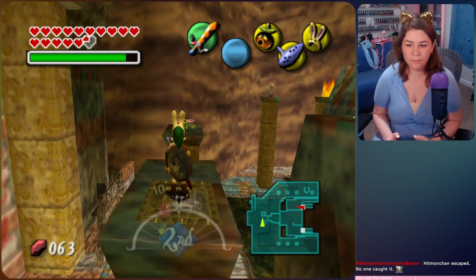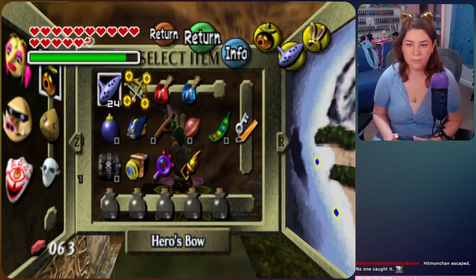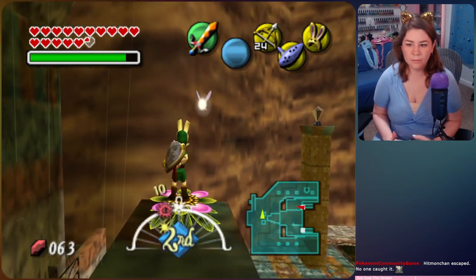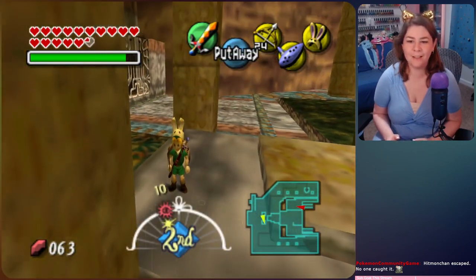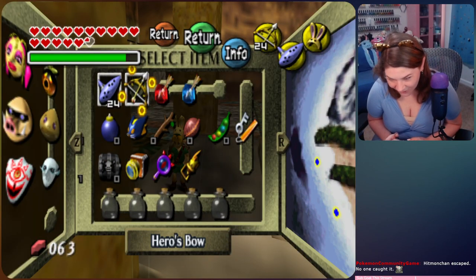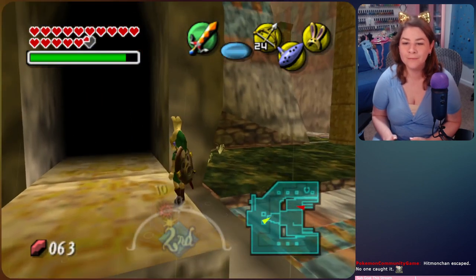Let's bunny hop over here. I see another crow. Come here, crow. Shit! I did not mean to do that! I did not mean to do that. And I don't have a save state. We just have to walk back. Well, at least we pressed the switch.